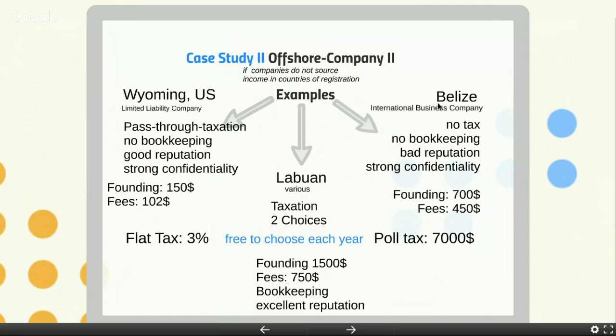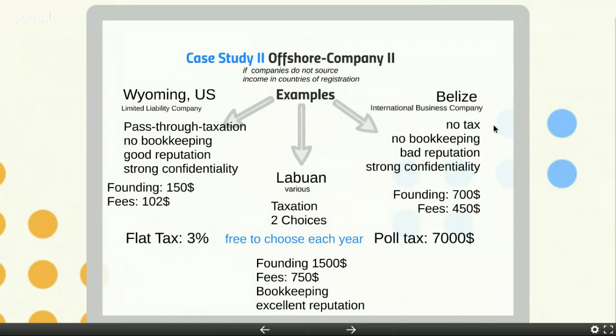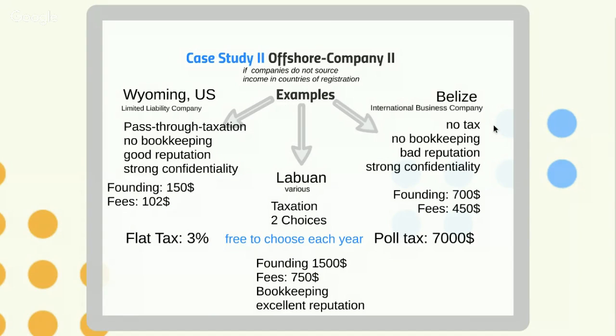So an alternative might be a normal offshore company that's normally called an international business company, and they're able to be registered in quite a lot of countries. For example, I took Belize here. Belize is a small Caribbean state in Latin America. In Belize, you don't pay any tax on anything. You don't have bookkeeping requirements. And it's a very confidential country. No one will really know about your Belize company. But it has a quite bad reputation. So it's not that easy to get bank accounts open. You mostly need someone to introduce you to a bank, and you have to pay $500 to get introduced, and so on and so on.